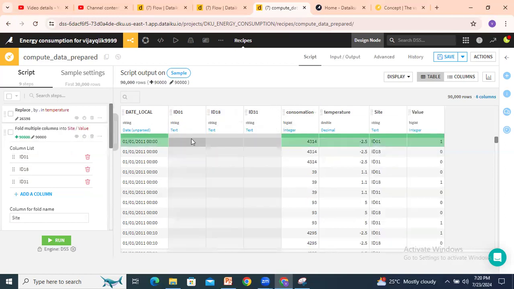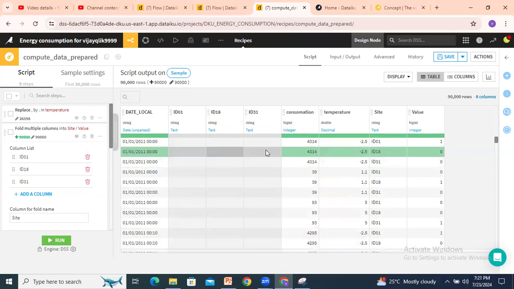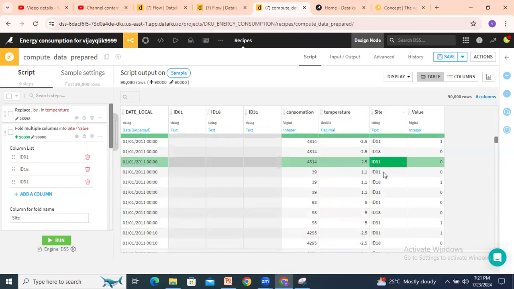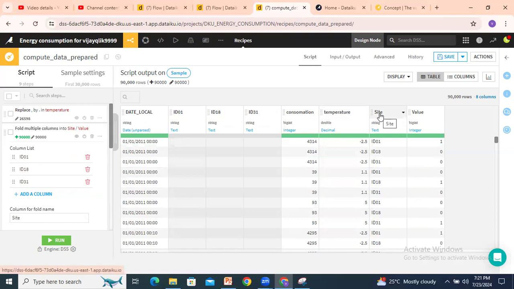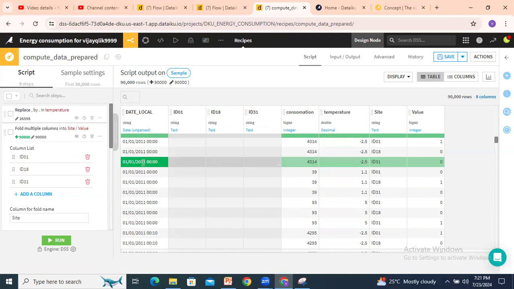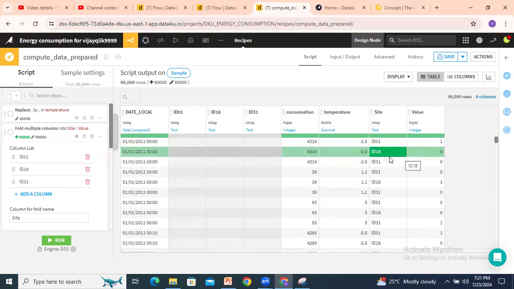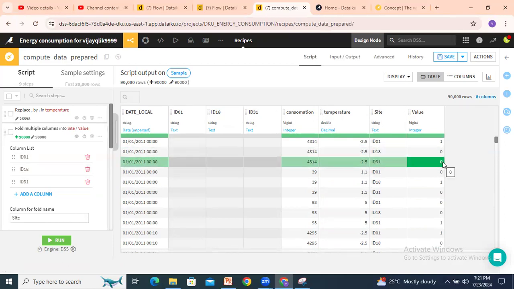See, these numbers are all empty. This is converted to this site column, ID 01, ID 18, ID 31, and the values are there.